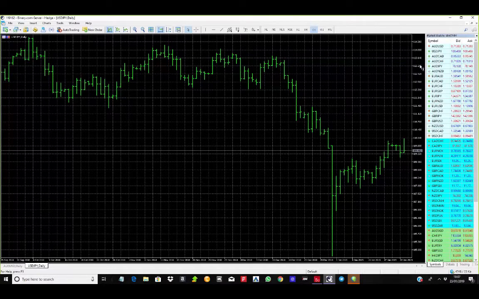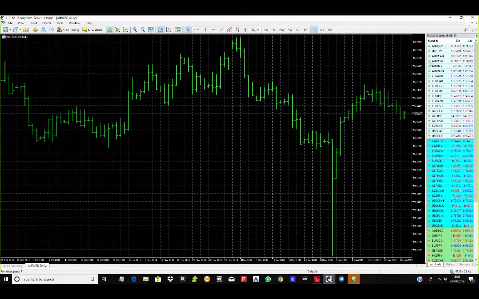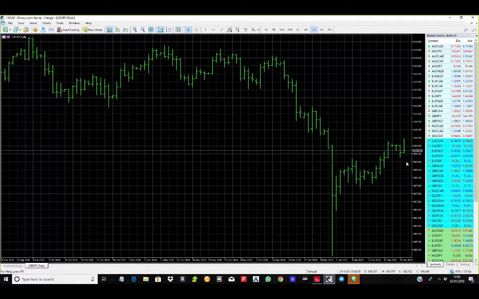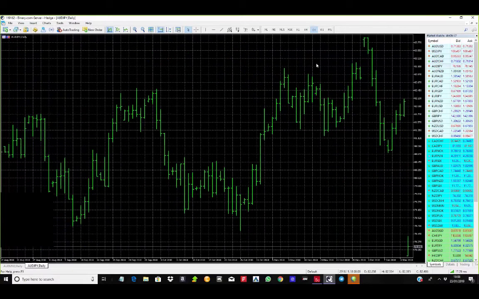What I like to do is have this on the right hand side. You can move the market watch to the left hand side, or you can put it at the top. I like to have it on the right hand side. It just makes it easier to drag each chart. Once I've got a template, I would drag a chart from right to left there. So US dollar Japanese yen is what I'll be focused on at the moment. I can switch between charts really easily, moving between them on the right hand side there.